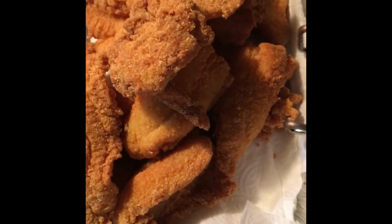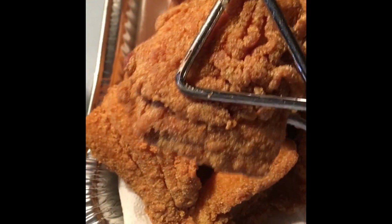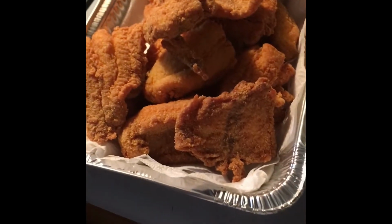Let's see if I can find another piece. Here's a piece of salmon too, fried. See how it's a little bit more pink on the other side? I'm not gonna formally sit down and eat this. I'm just gonna try it with you guys right now because I can't wait.